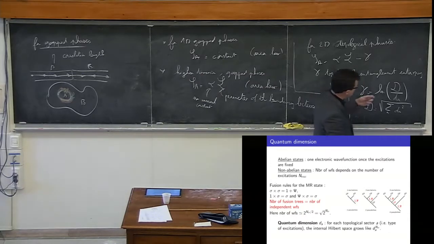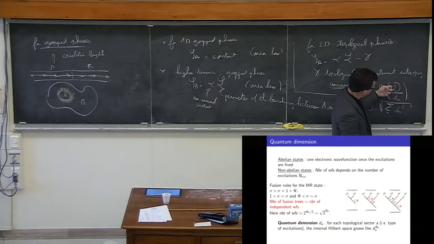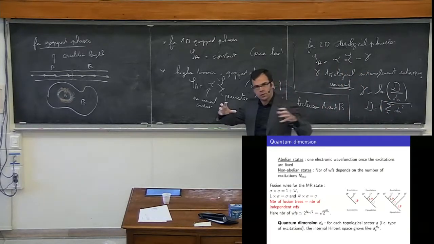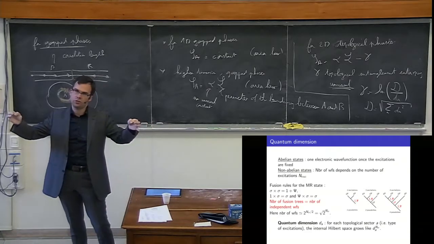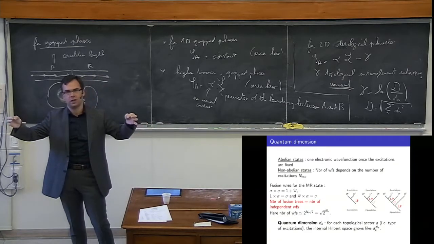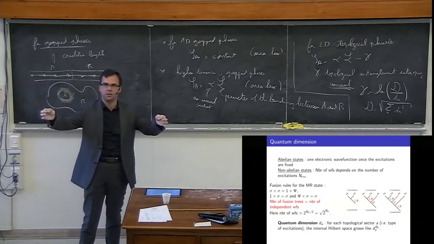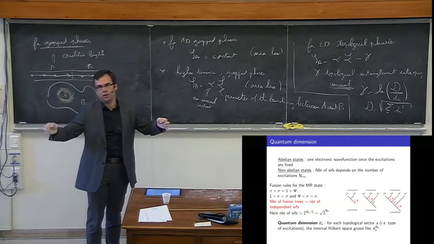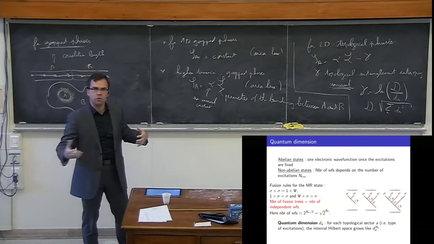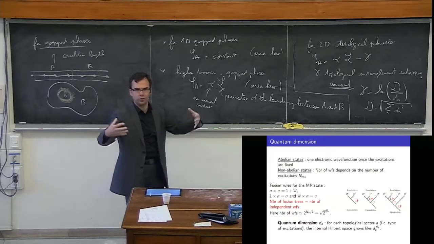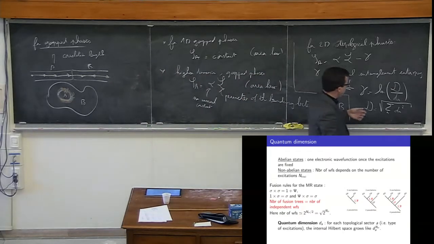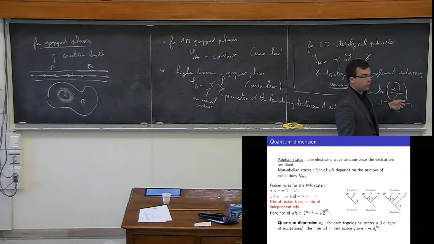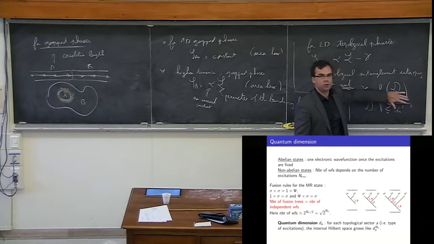So that's for the total quantum dimension. For d_A, if you take your system, you can, for example, pick a given topological sector. You don't have to look exactly at the ground state. You can have additional excitations. Adding excitations to your system, if you compute the entropy of the state plus excitations, you have to tell in which topological sector you are. But for the moment, you can forget about this one.